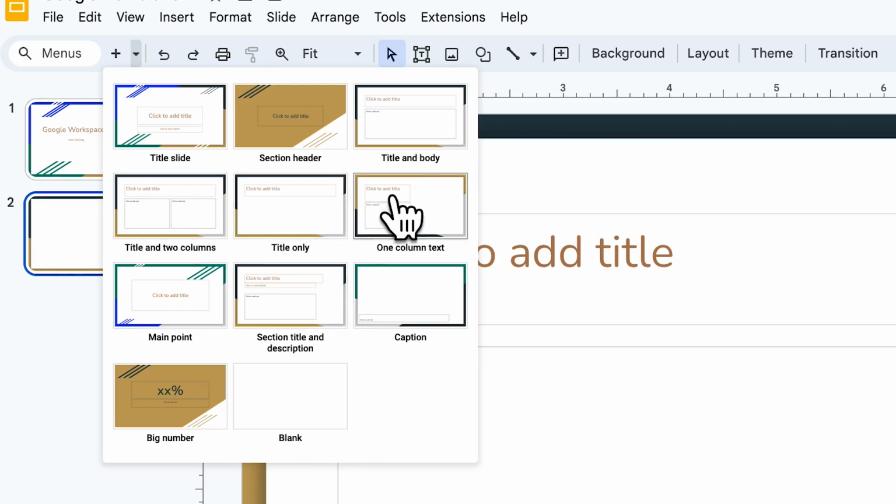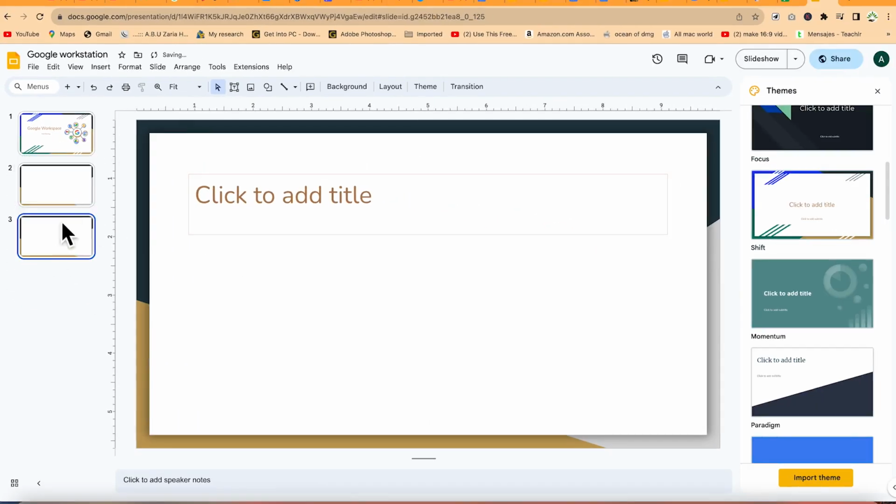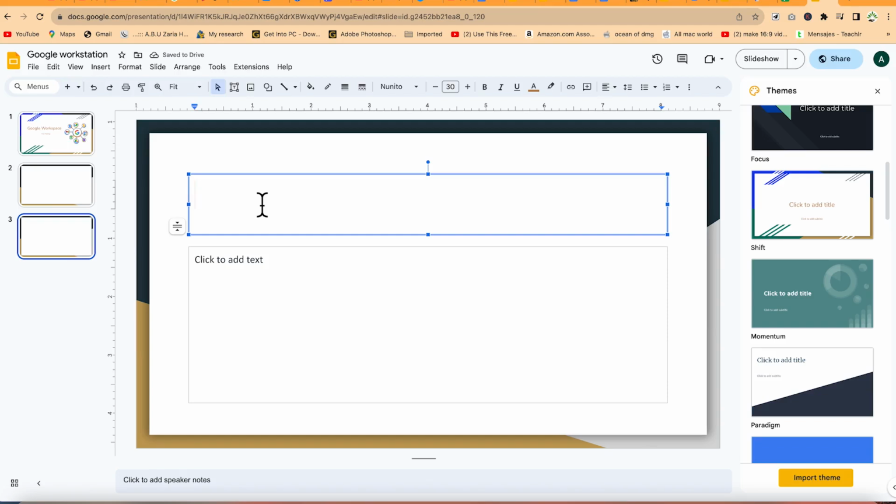So I usually go depending on the next content. Assuming I want the next content to contain just a title and an image, we can go with something like this, one column text, a title and text. So you can just select this one. We can move the slides, mind you, we can move slides accordingly. You can adjust their positions, reshuffle them. So this one is going to be the outline, for example, of the course.